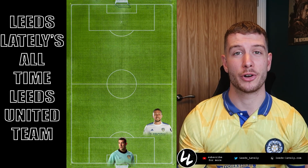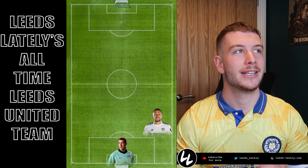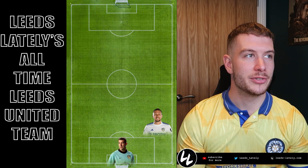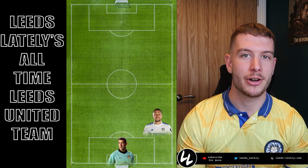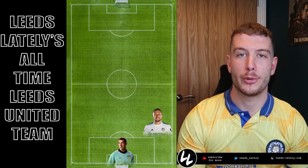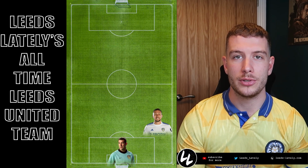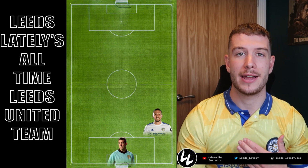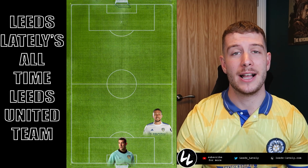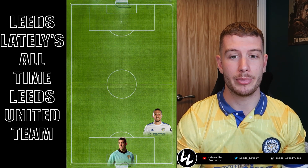At right back, one from the current crop, Luke Ayling. So I'll have a look through the history of Leeds United players, and Luke Ayling, he's one of them where, because we're living it now and we know more about him because of social media and stuff like that, he just seems like a cracking bloke. He seems like a good laugh. He's a class clown, and he's a brilliant footballer as well. And his journey and his story from leaving the Arsenal academy and going as low as League Two, to then come back up and finally make it back to the Premier League and look like a solid, good Premier League player whilst doing that. It's a great story, isn't it? And he's got to go in there at right back. Plus, we know he plays well in that Bielsa system.